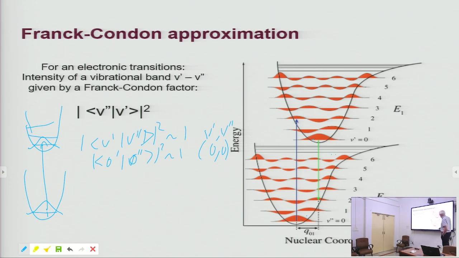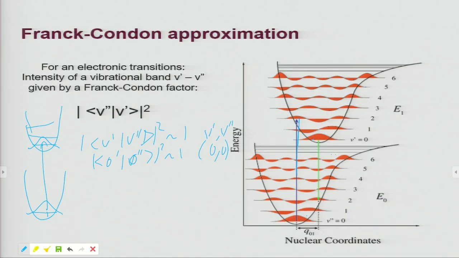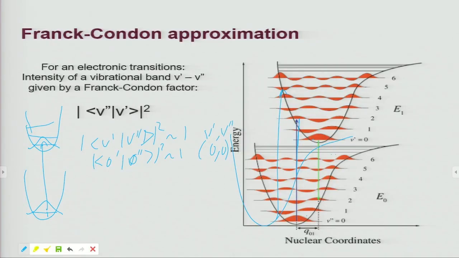We have here, already on this picture, quite a common situation where the excited state potential is less strongly bound than the ground state potential, so it moves further out. That's quite a common situation because you excite what will be a binding electron, so you weaken the binding of the molecule. So you tend to go to the inside bit of the curve here. If it's really extreme, you go up right to the edge, to classical turning points. One approximation people sometimes use is that everything just goes to the classical turning points. That's true when the potentials are strongly displaced, like this.